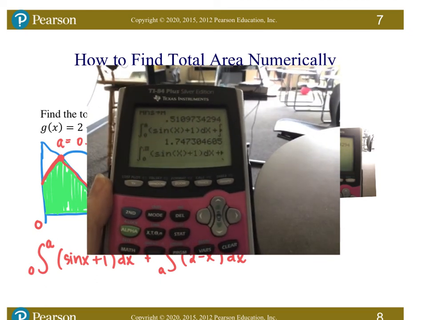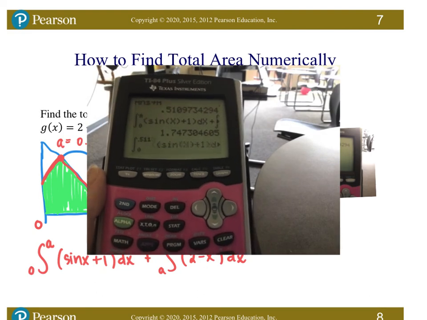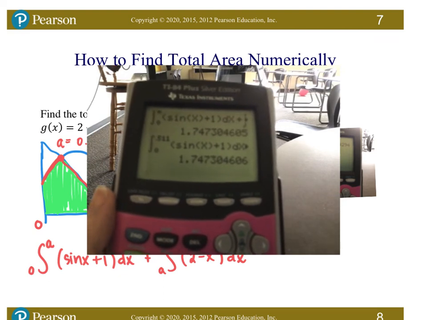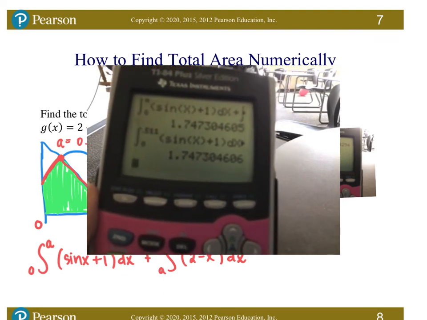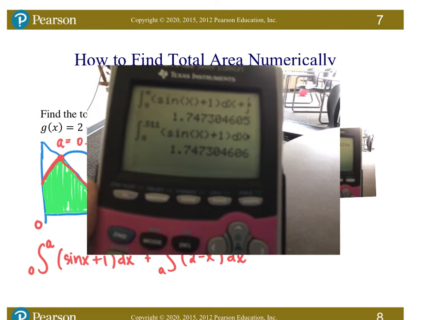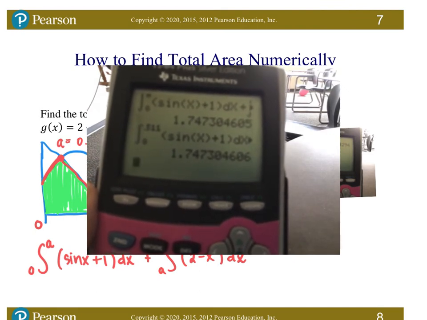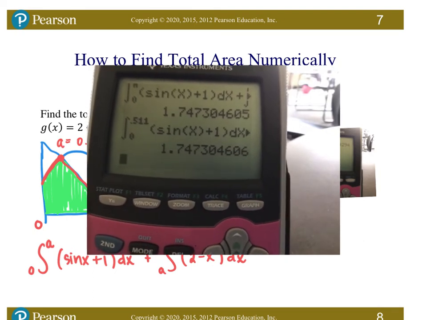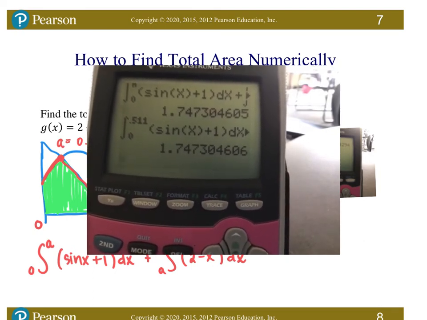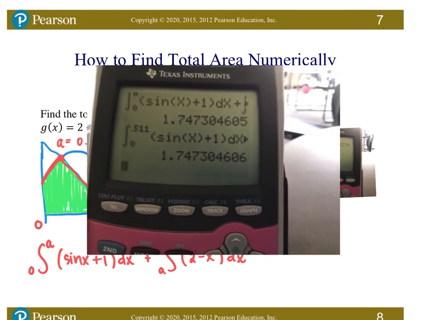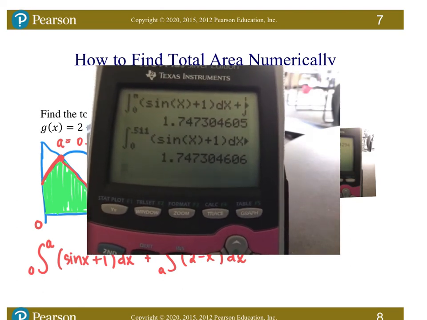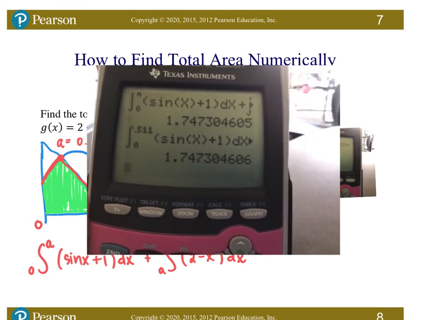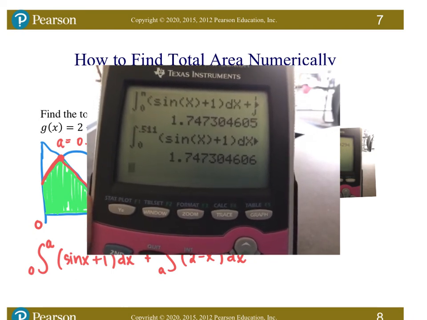Okay, 0.511. Okay, suppose I'd done that. Let's compare the answer. There is a slight difference in this one out at the far decimal place. You see that it's different, that it ends in a 5 and the other one ends in a 6. So this one, we call that negligible. There was hardly any difference. But there will be others where there will be more significant difference. So it's always best to store your value as a variable in your calculator to guarantee the most accuracy.